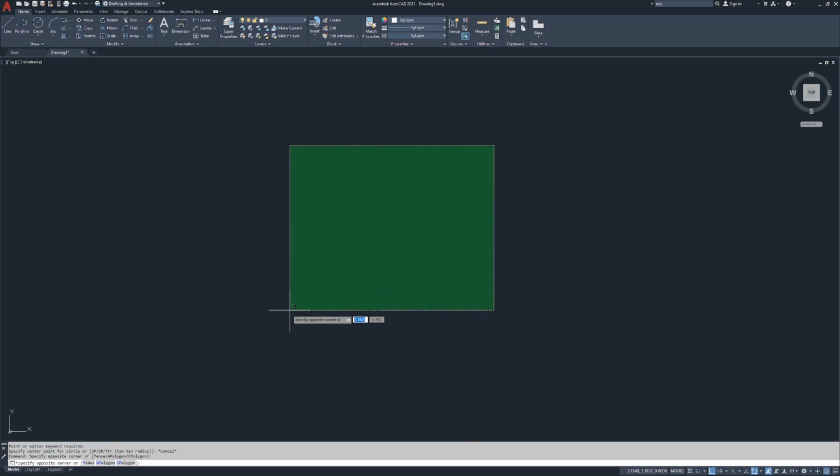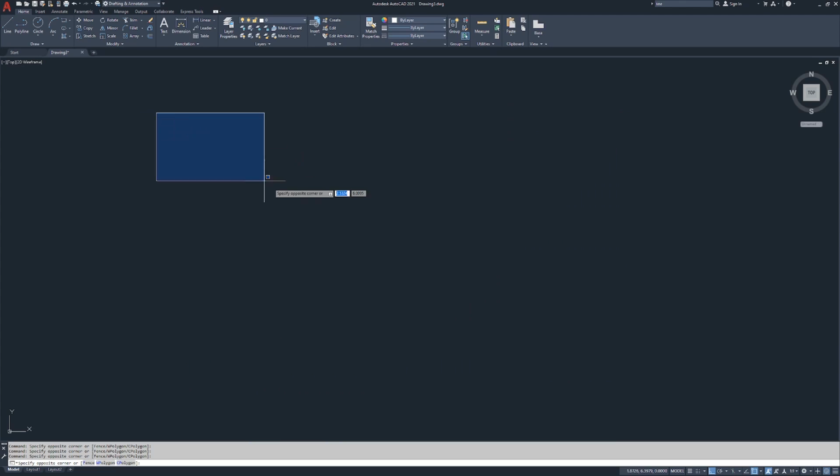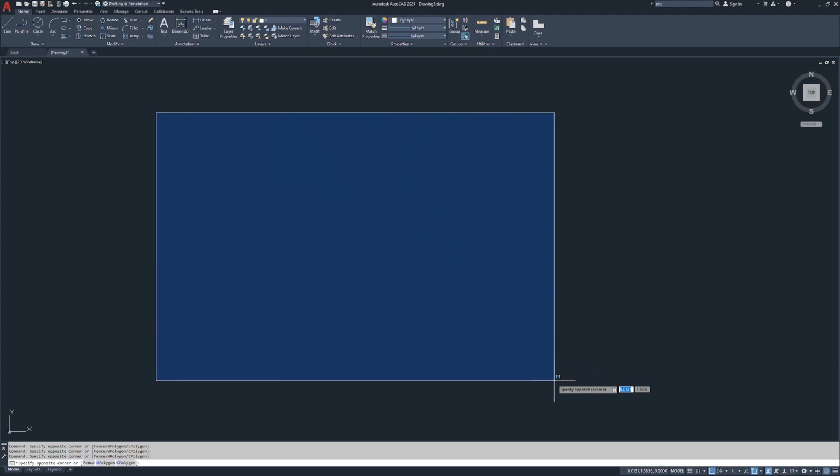You'll notice that when I'm windowing, click, click, click, click, there's two different colored boxes. If you click from the left to the right, you'll notice that it's a blue box, and the border of the box is solid white. What this does is it selects everything that is completely inside the box.